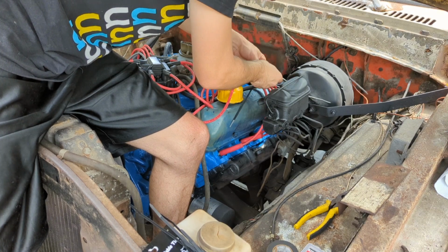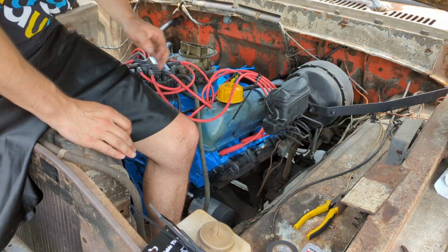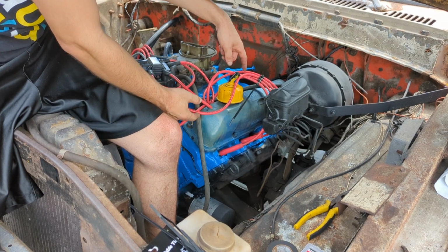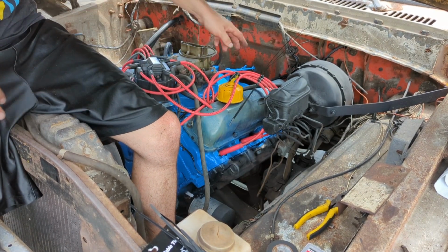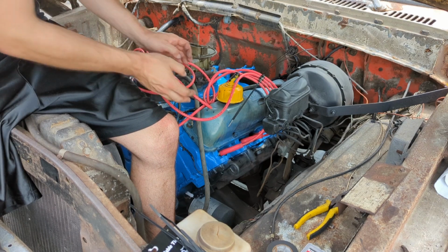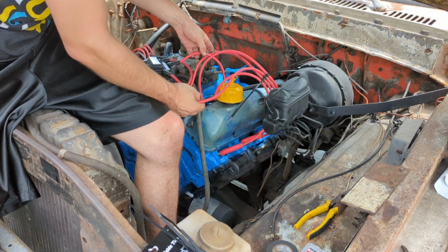Then give these a cinch down once you got them close. Boom, look at that, nice and tight. That's probably where we want them right now. I'll leave them so I can move them to adjust them a little bit, and then once you get it totally locked in, you cut these off, and then you can even flip these around to the bottom so you don't see them, make it look real professional. Before I go doing all that, I gotta figure out what to do with the rest of the spaghetti from all this.